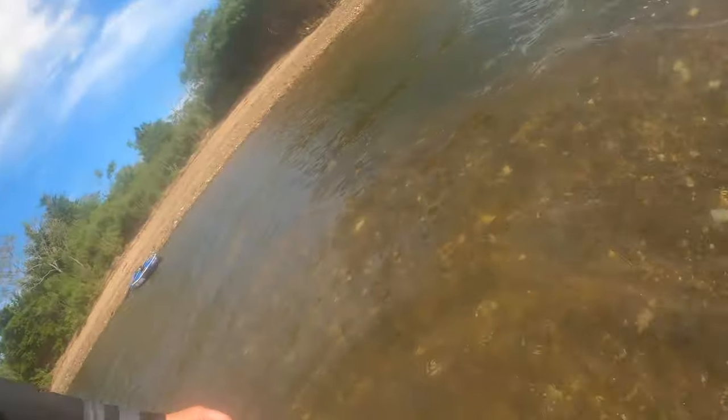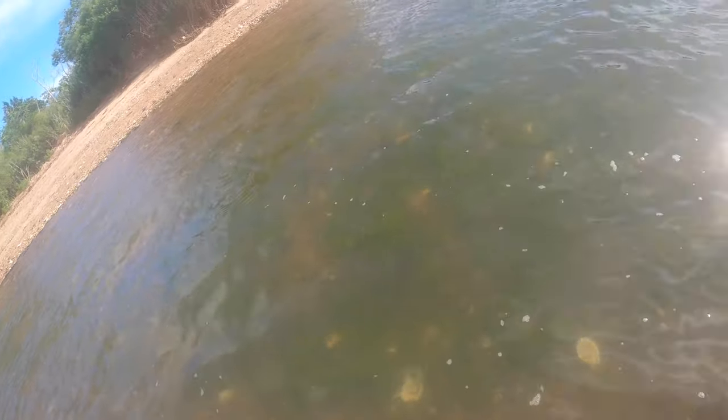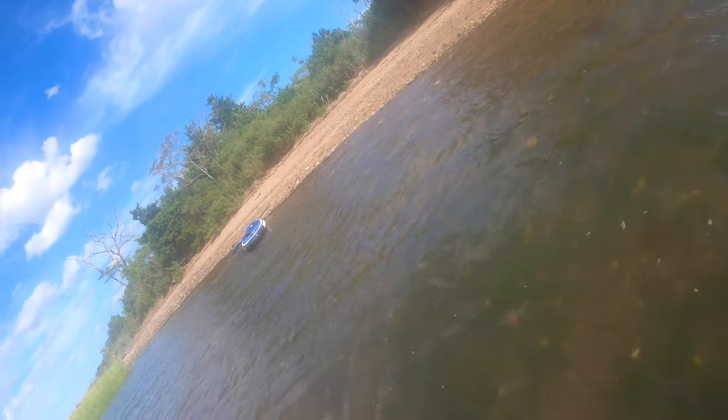I'll stick my goggles on and see what I find. It's pretty clear. Look at all the fishies. My goggles and fins on. I hope this is showing up in the GoPro. It's so wild.